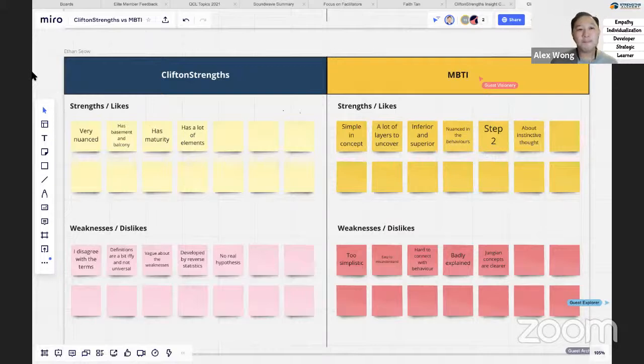Yep. And the reason why I have a disagreement with it on the statistic level is because the terms like responsibility, empathy, maximizer, optimizer, all these different terms are gray areas to most people when they're utilizing it or when they try to understand it. People don't understand and utilize it the right way because of the way the words are being used. I'm not saying it's Strengths Finder's issue. I'm saying on the application level, a lot of people will misunderstand.